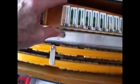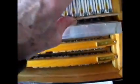And I'll try the other one. The other one's okay. There's a little bit of stiffness there. But that one, what was giving us the main trouble, is free. So I shouldn't really be working with one end doing this, should I? But I want to show it to you as I'm reassembling it.